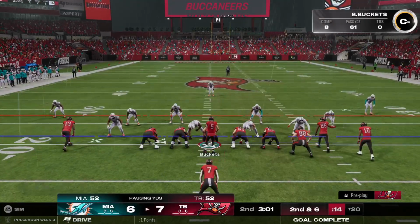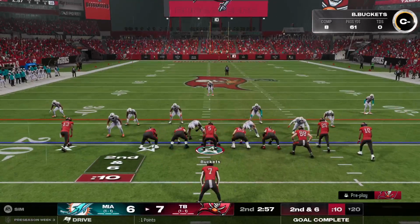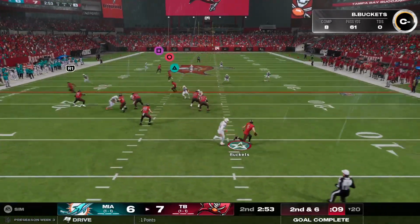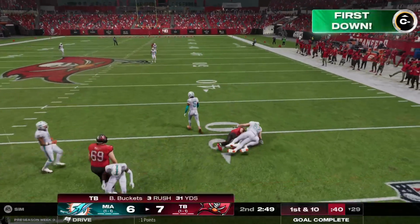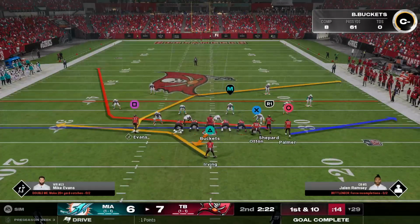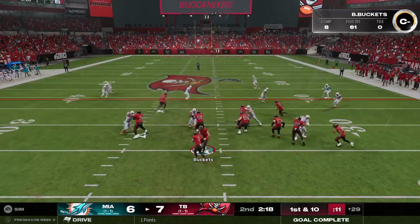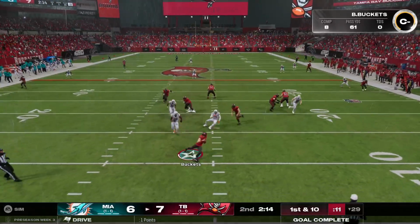Every once in a while, it's fine to be conservative on first down, especially when you get enough to stay on schedule and get a little something coming out of it, too. From the 20 on second down. Headed out right. He tucks it and takes off. And he's tackled with the first down yardage. As long as these are the results he's getting, they're going to be just fine with him calling his own number. He does such a good job of seeing the field and knowing when it's his time to take it himself.